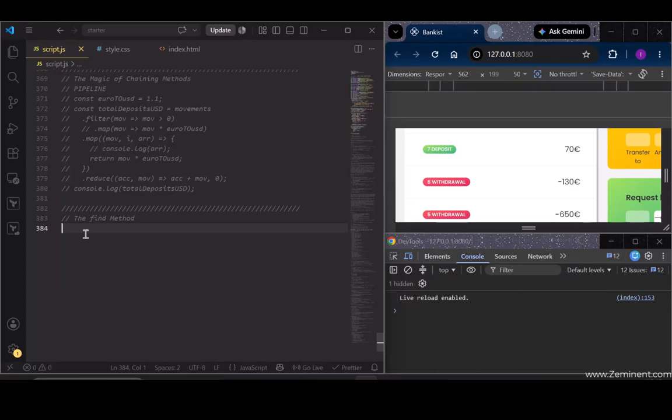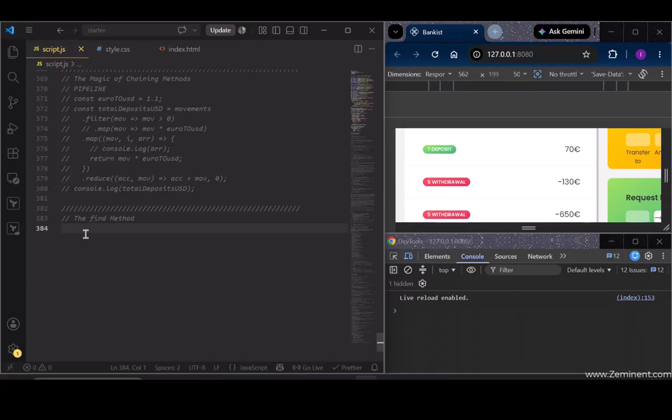So let's just find. Like the other array methods we have been talking about, the find method also accepts a callback function, which will be called as the method loops over the array. So find is basically just another method that loops over the array, but then it does something different. In this case, what find does is retrieve an element of the array. The current element of the iteration is the movement, and then here we specify a condition.